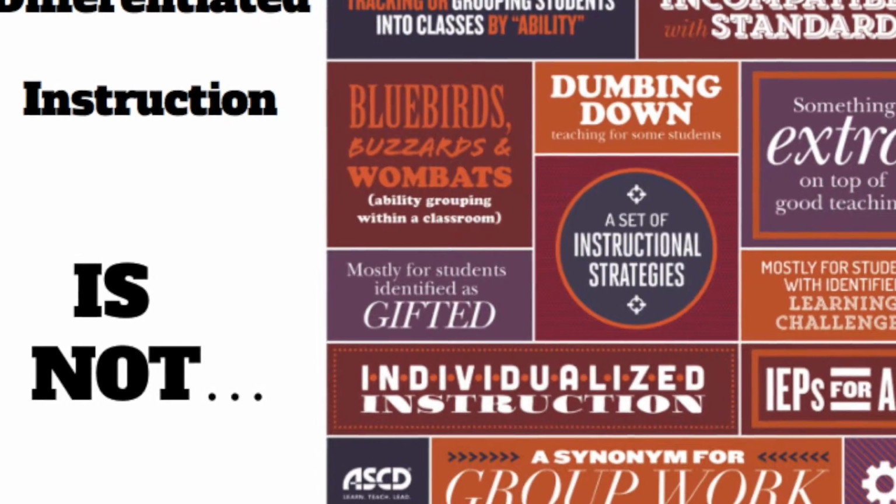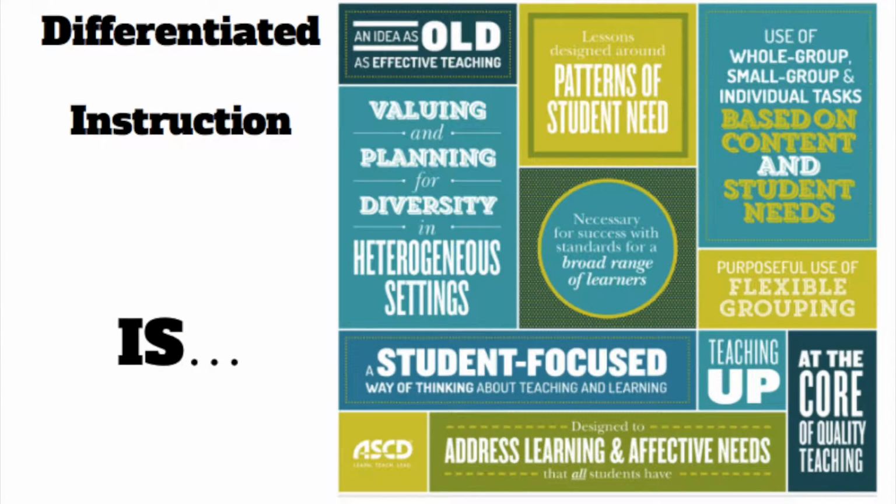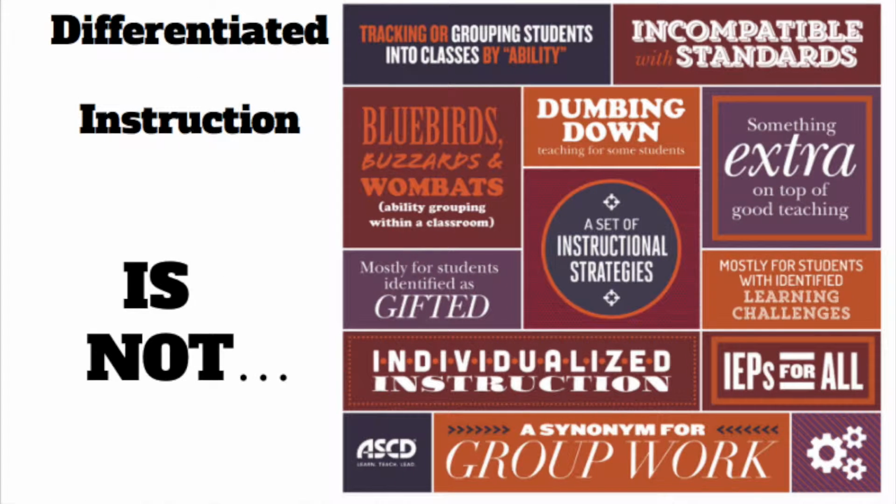Just to recap a little bit, differentiated instruction is student-focused. It's a way of thinking about teaching and learning. It's teaching up. It's designed to address learning and affective needs of all students. What differentiated instruction is not is grouping and tracking students by ability. It's not only teaching up to the gifted students. It's definitely not dumbing down our teaching.